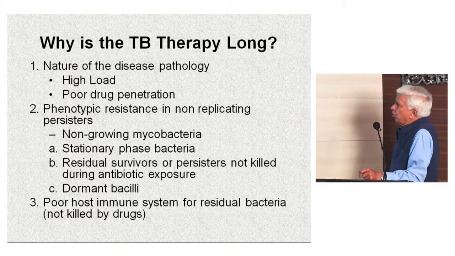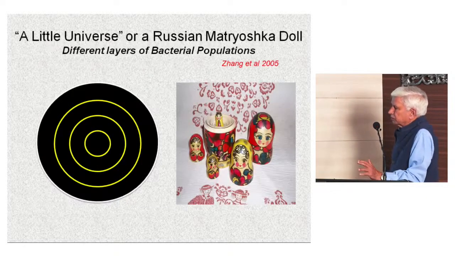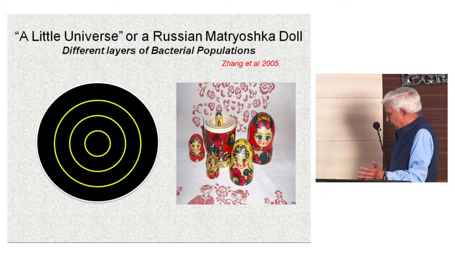Why is the therapy long? One is that there is the disease pathology, the high load, and drug penetration is sometimes poor in the organs. Then there is phenotypic resistance, especially of the persisters, the mycobacterial persisters. There are also categories of non-growing mycobacteria, and a stationary phase. We'll show you some of these microbiological concepts that were used for longer therapies.